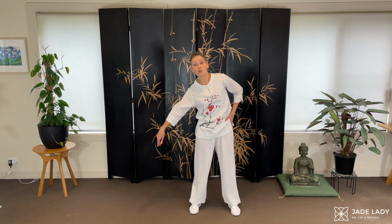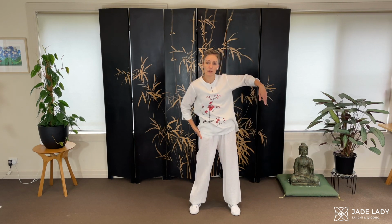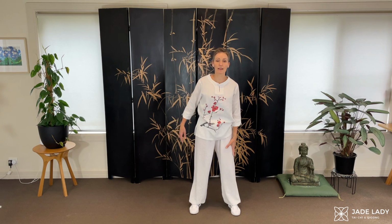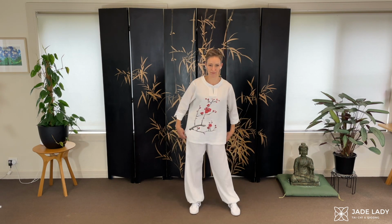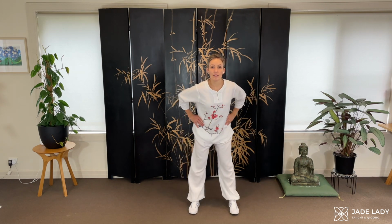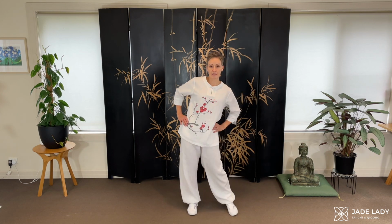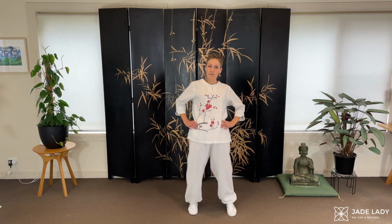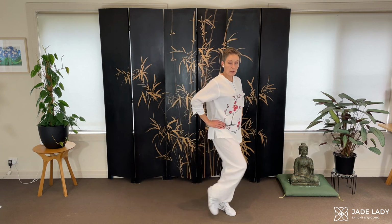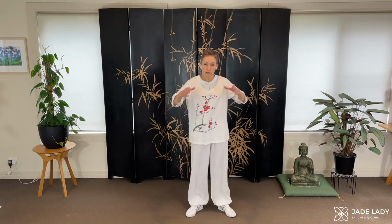Let's do one more to each side. And easing up, circling the pelvis. And around the other way. Circling the hips, doesn't matter what height. But now that we're on one leg, draw those abdominals in.